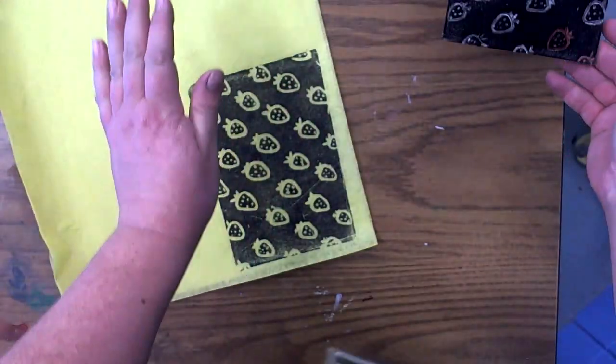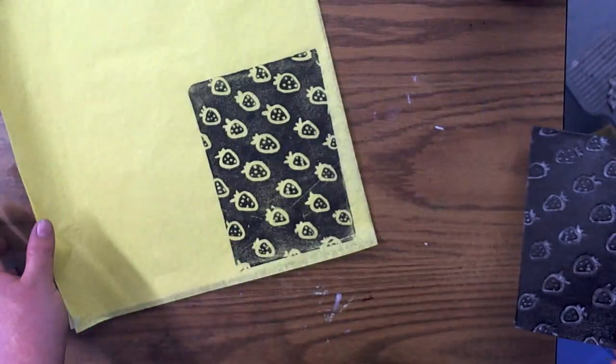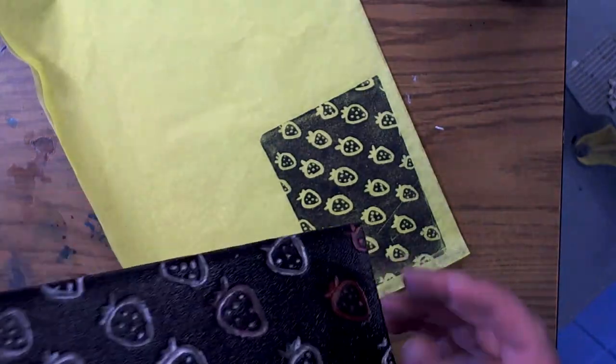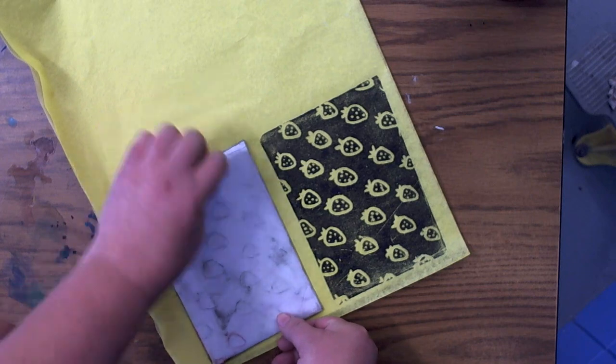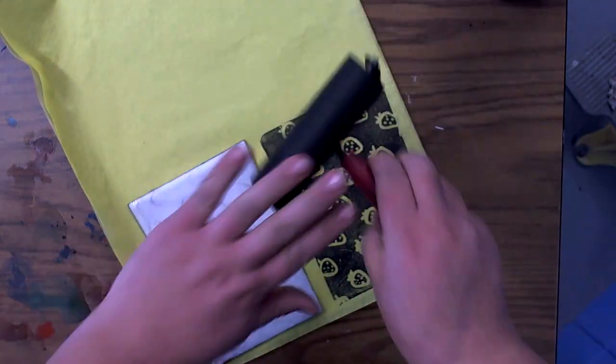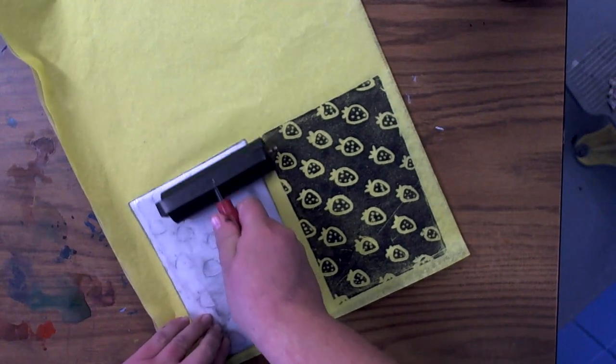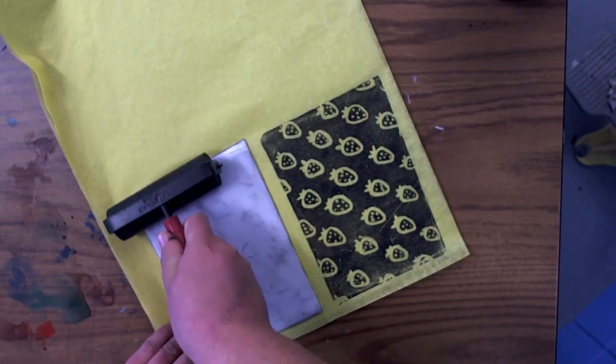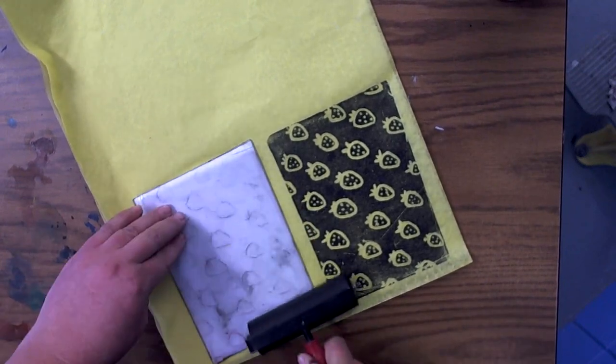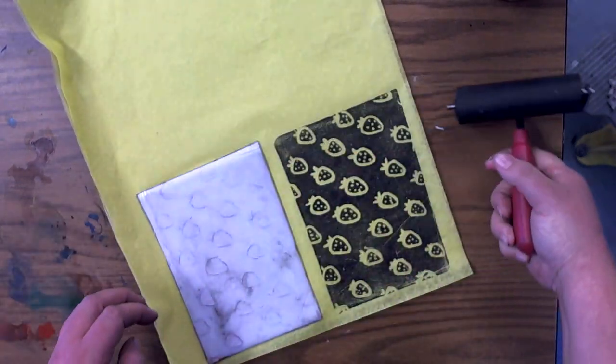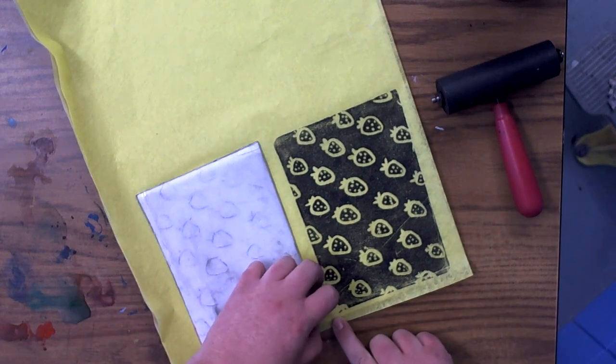So you're printing this four times on your tissue paper. So I have my first one on there already, get my second one on. I like to put a little border around each one. And then I take my clean roller and then just apply a bit of pressure. You don't have to kill it. And then carefully peel that off because the tissue is pretty delicate.